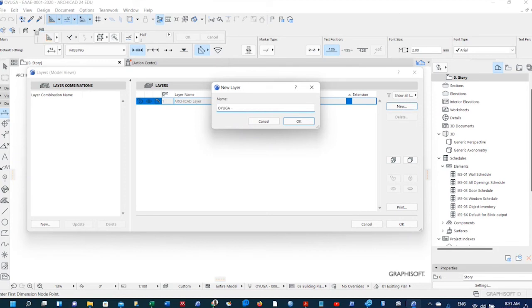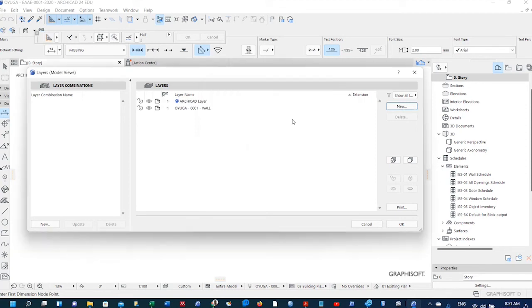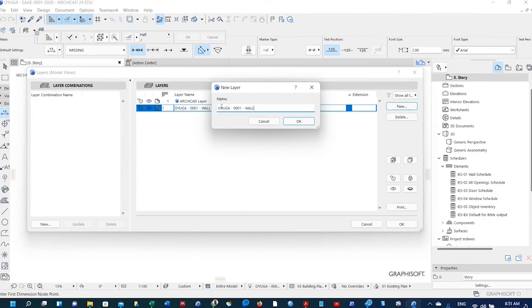It looks presentable. Then 01, then this one, I can call it wall. Okay, say okay. To make my work consistent, I can even just copy that and then create a new one, paste, and then just edit 002 column.